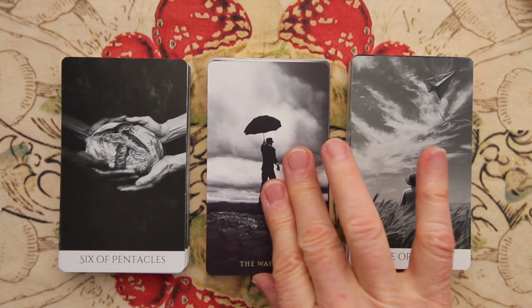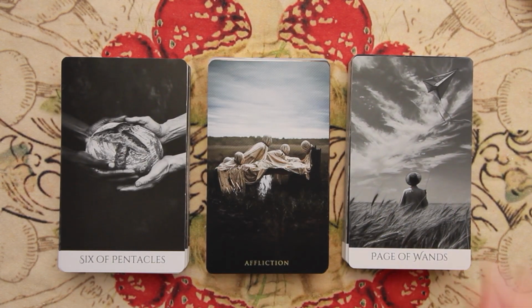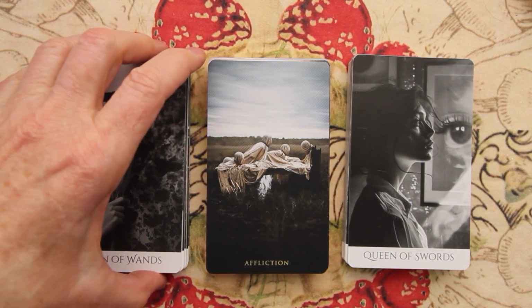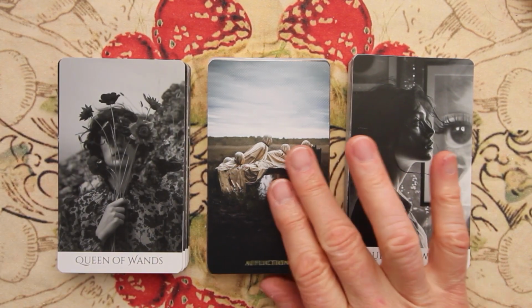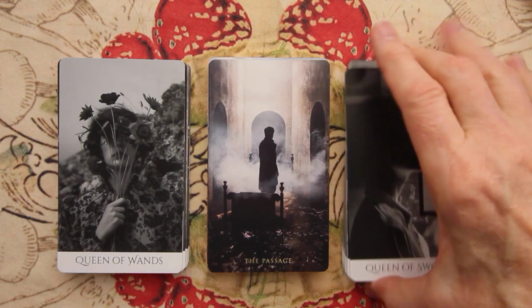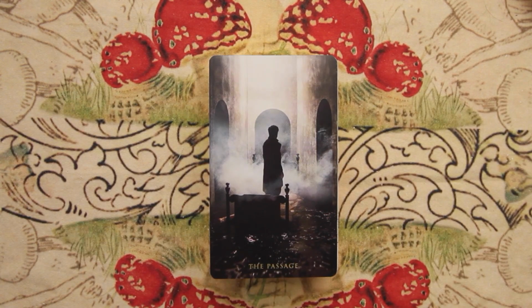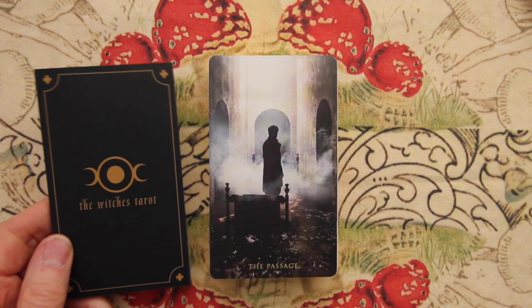Okay, this is nice, after my whole rambling conversation about AI and tarot. But not my favorite. Keep wanting to like it and don't. So I'm going to try it with the Witches Tarot.